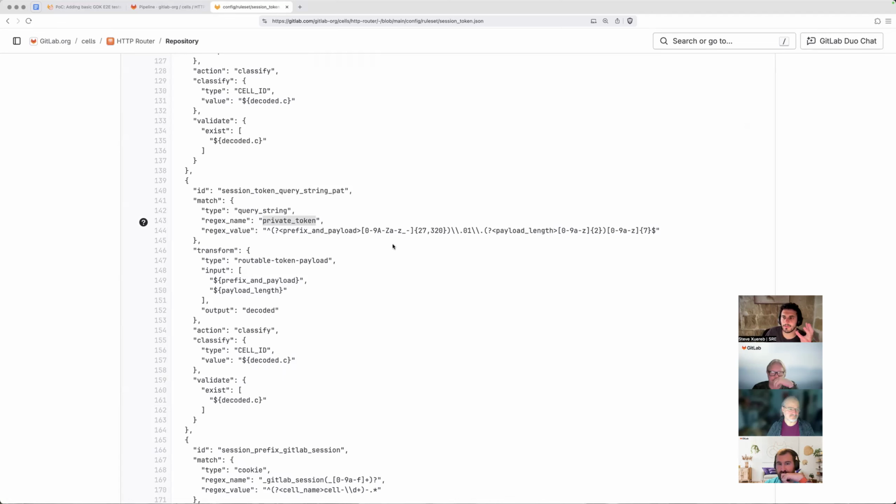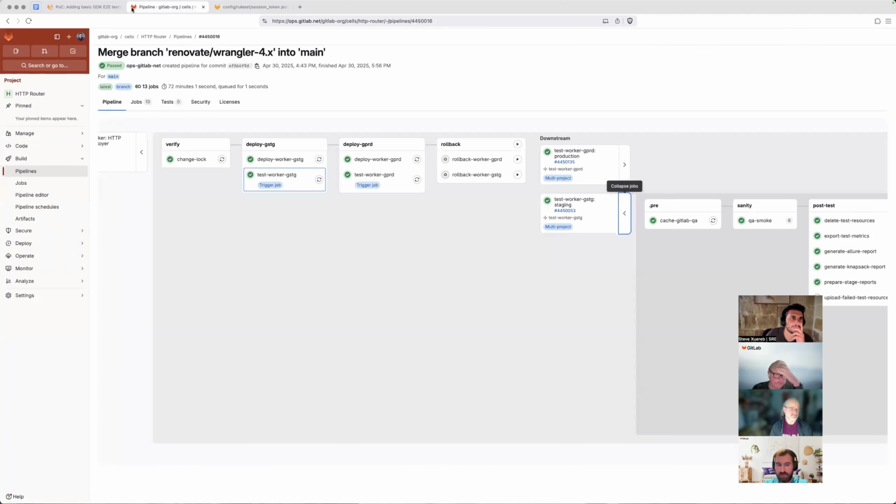It's not really caring about the functionality that the Rails is doing. It doesn't care that it responded or rendered the page properly or things like that. What it cares about is that it's routed to the correct cell, because at the end of the day, that's what the HTTP router is doing, right? Just routing requests to cells. It's not doing anything else to the request itself or to the response.